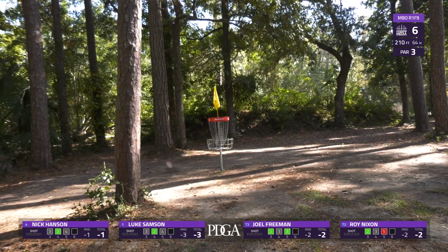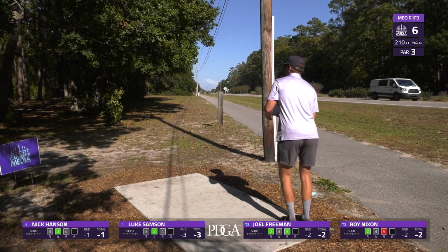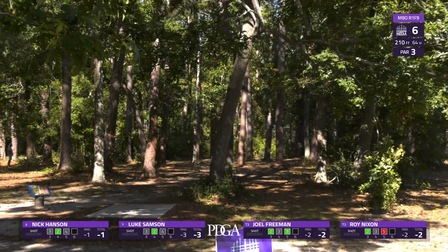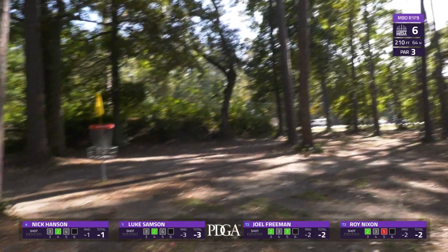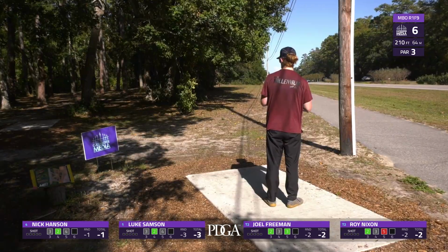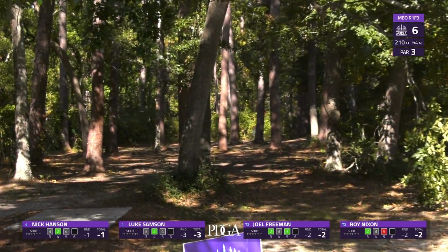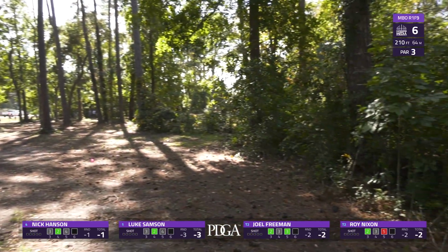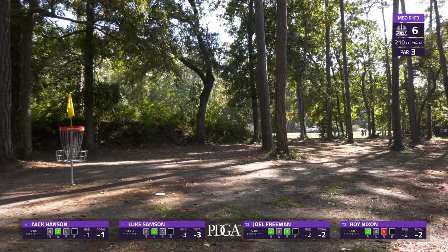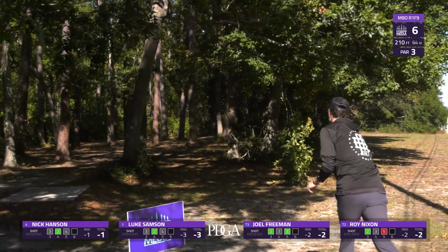Yeah, it's a fairly tight gap. This is Joel trying to give it an ace run there. But it only being 210 feet, it's definitely one you feel like you need to get. Looking a little sneaky there, but he's going to find himself inside the circle, lined up for another birdie. Just a little too flat there? Yeah, a little too flat out of the hand, kind of juiced it. That wind just kept it over left.